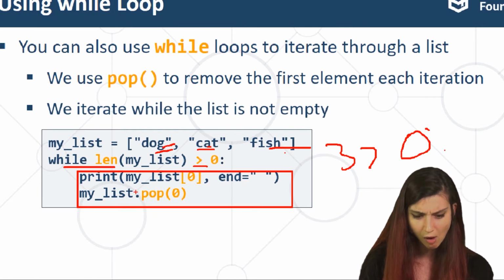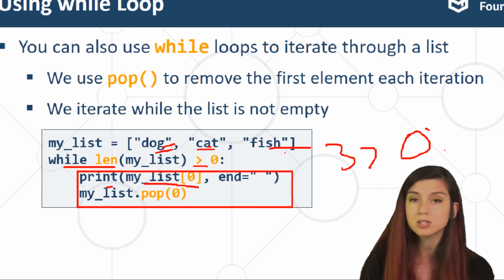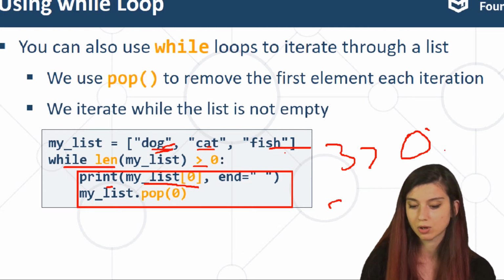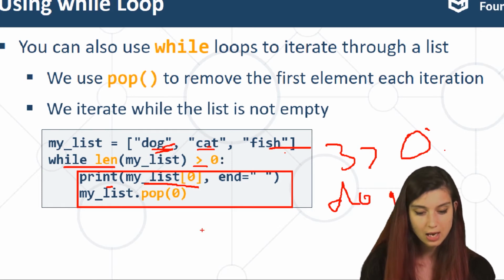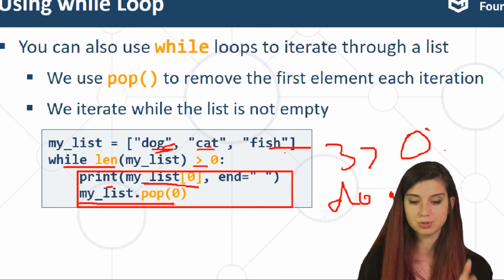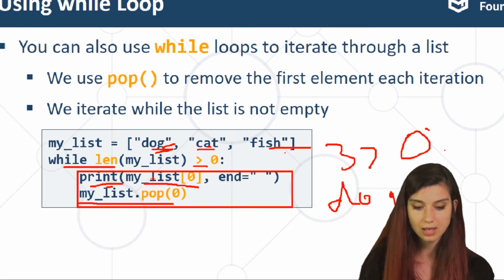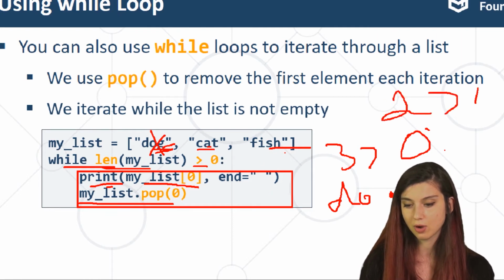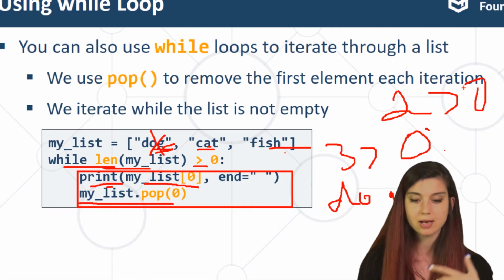So right now I have to print the element on the first position, which is index 0, and I will print in this case dog, right? And after that I have to pop the element I have just printed. So if I pop the element at position 0, that means I will print dog, and after that I will remove dog, right? And the length of the list will be exactly 2, but in this case 2 is greater than 0, so once again I can do that.